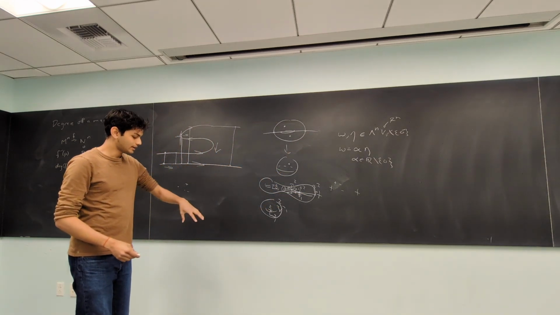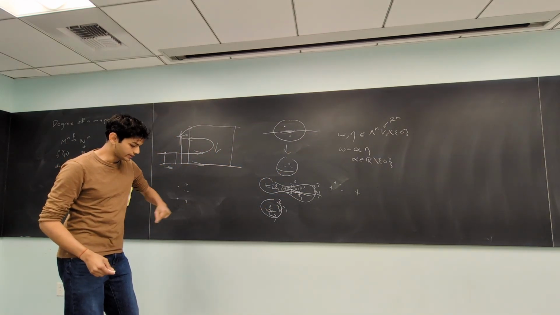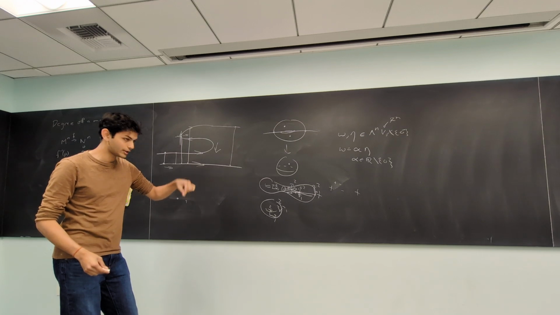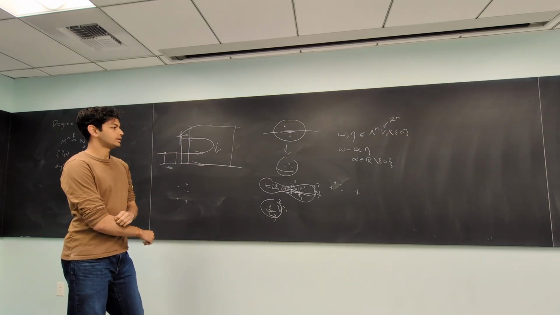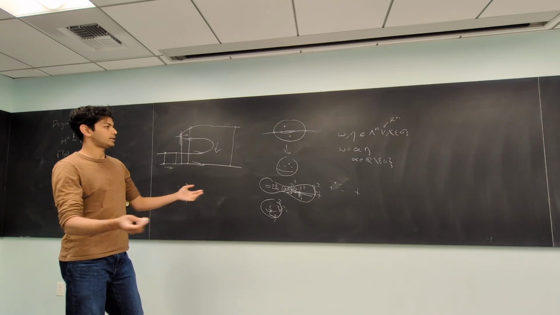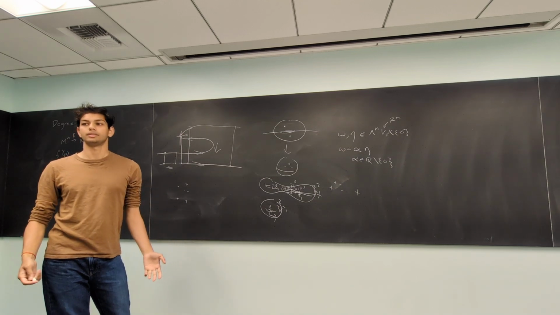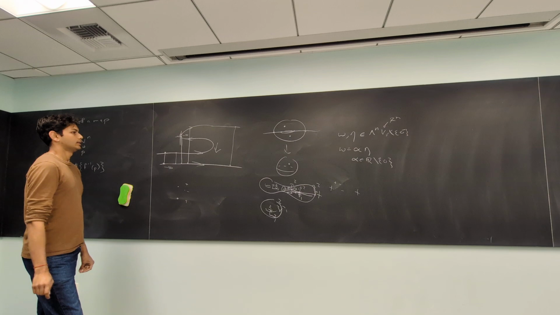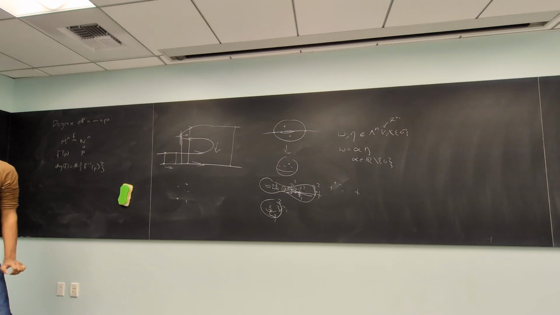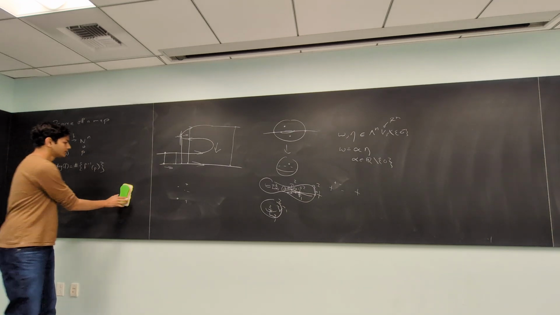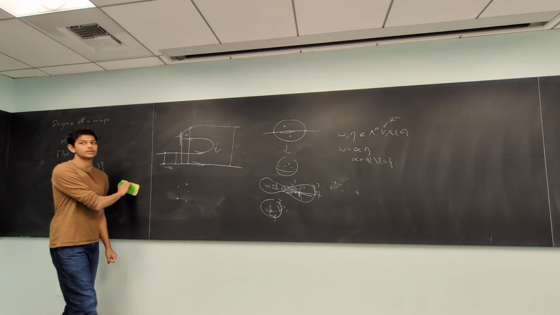So the idea is that if you pick a point on the base and you move it around, then if you count the number of pre-images with these signs, you will get a number which is independent of the point that you picked. Questions about that before I talk about the de Rham cohomology way of seeing this? No? Okay. Is it okay if I erase this?